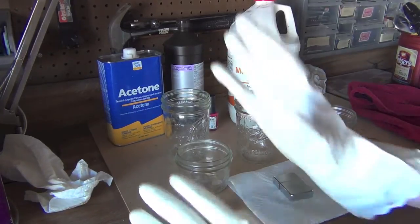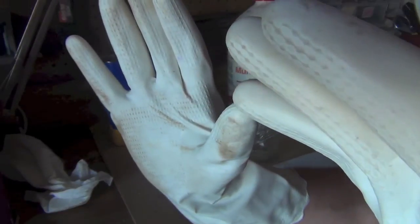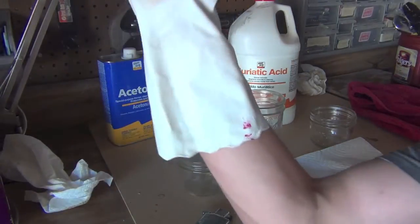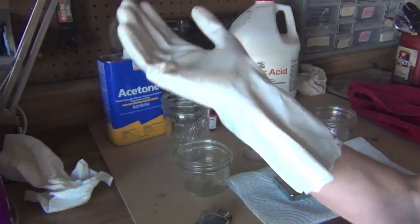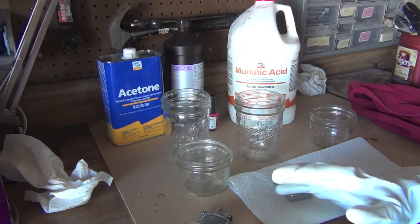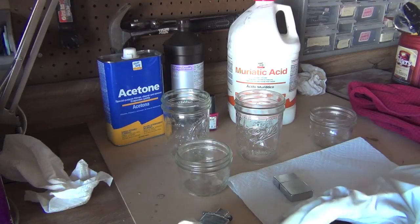First, safety precautions. You need to wear some kind of plastic or rubberized gloves, and to be safe you should get them as long as possible. Like these are ladies' cleaning gloves — very comfy on the inside, highly recommend them. You should cut off a little piece down here on the sleeve and put a drop of the acid you're using onto it. It'll be safe if there are no bubbles, no reaction, and it doesn't eat through the glove.